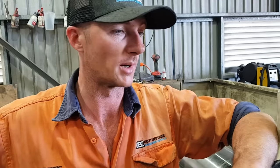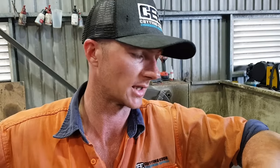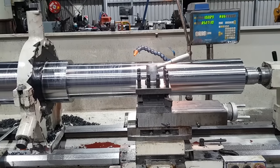Some of the reasons why the bar could be like this could have been it's got a bit of tension built into it from the manufacturing process. It either cooled too rapidly on one edge, the annealing process wasn't right, heat treating wasn't right. Could be a number of things. So now we're going to set up the steady again and see if we can do something with it.